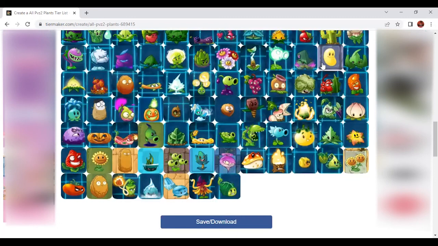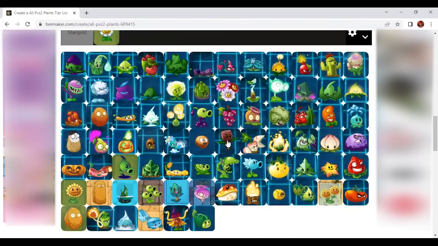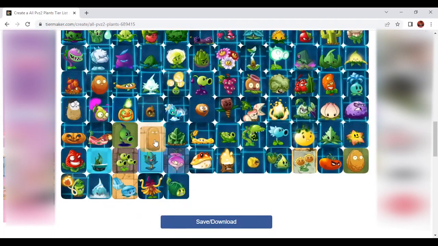Okay, Sunbeam. Useless. Actually useless. Why? Trash. It literally just gives you sun. It makes a zombie produce sun when damaged, but even when it does that, it's annoying to pick up the sun anyway. So whatever. Sunflower. It's worse than these two, so I'm gonna give it a B. Is that fine? Yes.